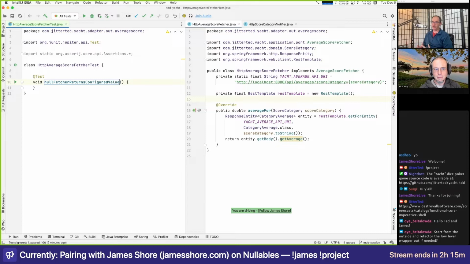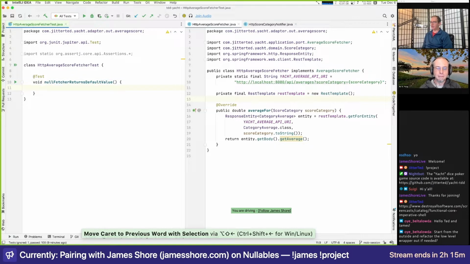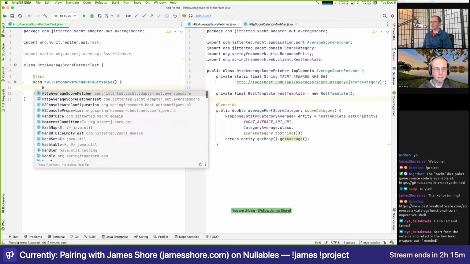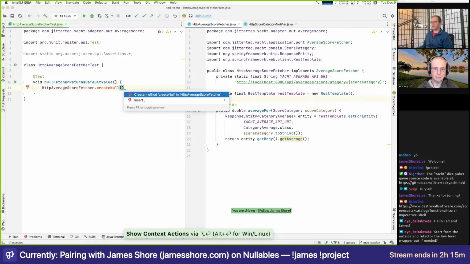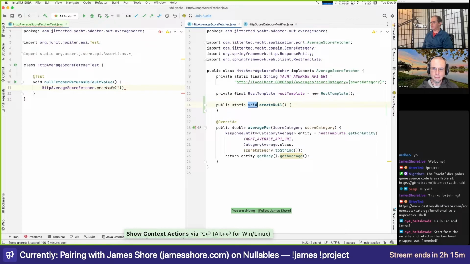And no configured value, just a default value. Something like that. Yeah. And let's have that call HttpAverageScoreFetcher.createNull. And let's just make that work.